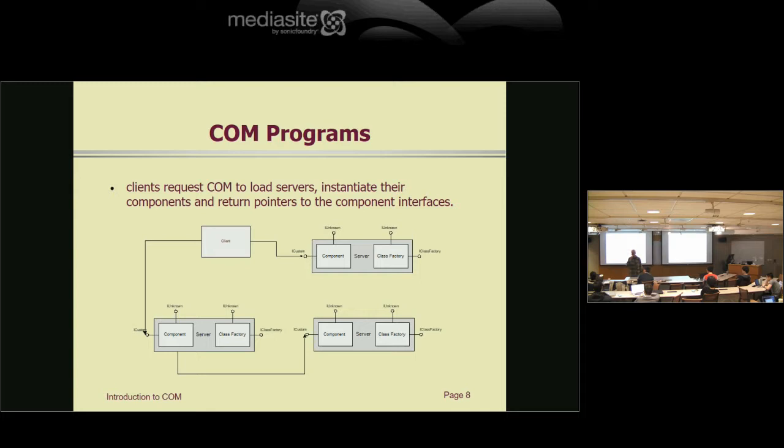So I'm a little lost over here. So this client is calling this component, and this component in turn is calling this component. So, right? What happens is this client goes to COM and says, create me this instance, by calling co-create instance. And so the COM runtime goes to the registry and finds where that component is. And when he gets the component, then he creates an instance of the class factory, and you're going to tell him how to do that in your code. I'll show you how. He creates an instance of that, and then he uses it to create that component. And then COM calls release on this guy, and it just deactivates. So now that instance doesn't live in there.